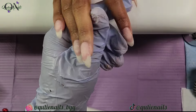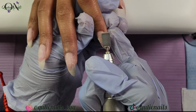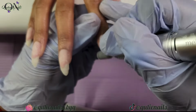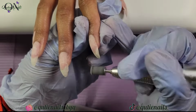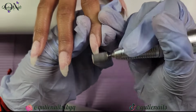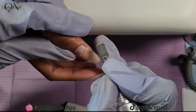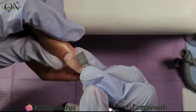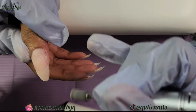My sister has some absolutely beautiful natural nails, healthy and strong. I just love how her nails grow. She is in love with this shape as well, and I'm pretty sure she's gonna keep this shape forever. She's not into anything else. Her hands are very dainty and feminine, and this shape is just perfect for her hands. So I love the growth of her nails and how her nails look in this shape as well. So we will continue to do this shape as long as she lives close by me, so that way I can do her nails.